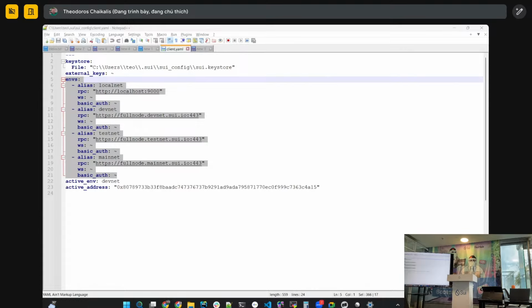Okay, Sui keytool. Export. Paste. Sorry, Sui client addresses.